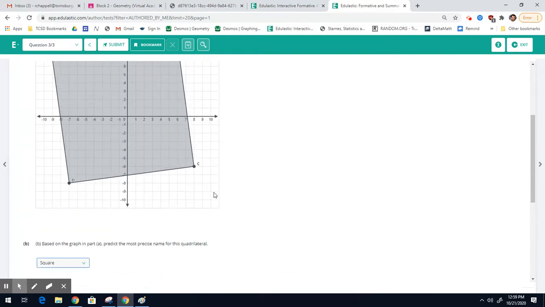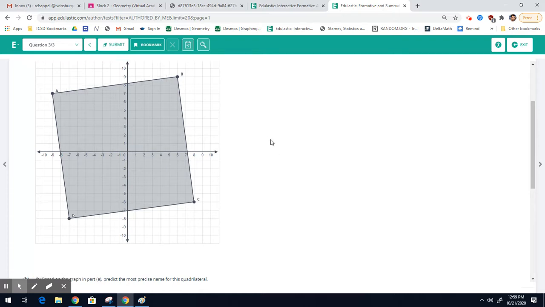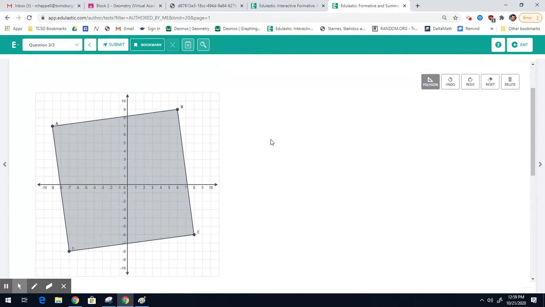So first of all, squares are parallelograms. So I have to show that it has 2 pairs of parallel sides. So time to do our slopes. Let's find the slope of AB. So here's A. To get to B, I need to go up 2 and right 1, 2, 3, 4, 5, 6, 7, 8, 9, 10, 11, 12, 13, 14, 15, and right 15. Goodness gracious. So that's a slope of 2 over 15.